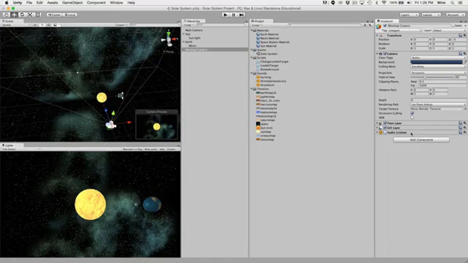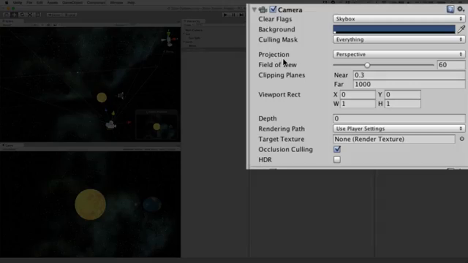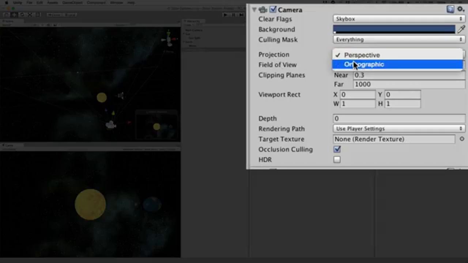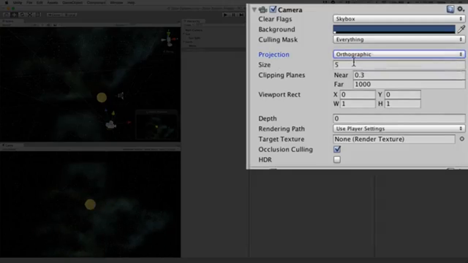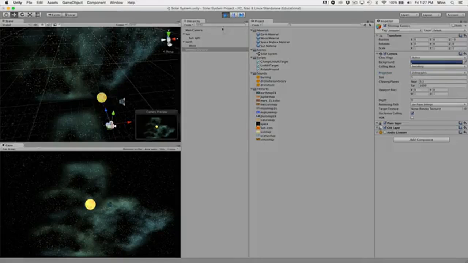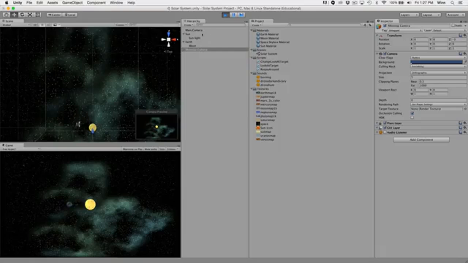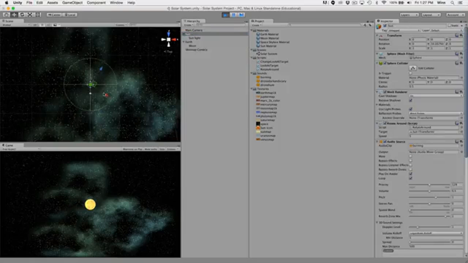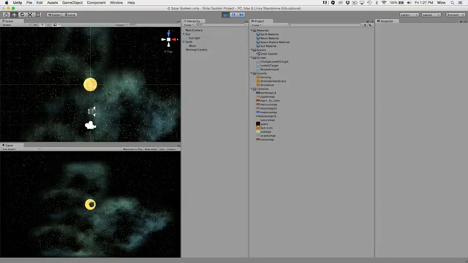That's fine. The other thing I want to do is change the projection. So rather than perspective, let's pick orthographic. With the orthographic projection, you can see my game view just changed. If I play, for purposes of example, and go to a top-down view over here, let me move to the sun by hitting F. You can see the Earth is, of course, rotating around the sun, and the moon rotating around it.